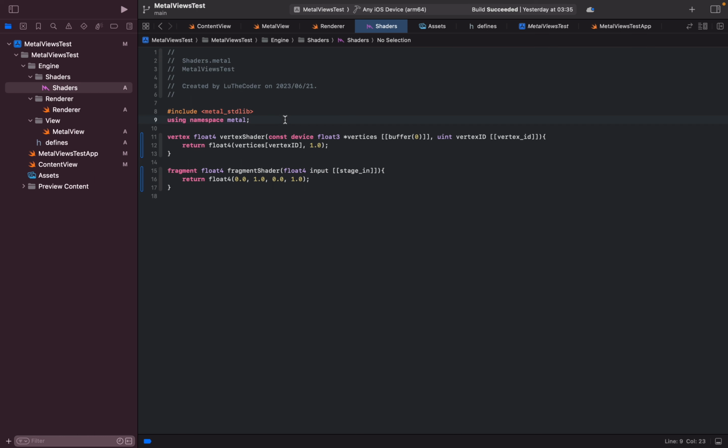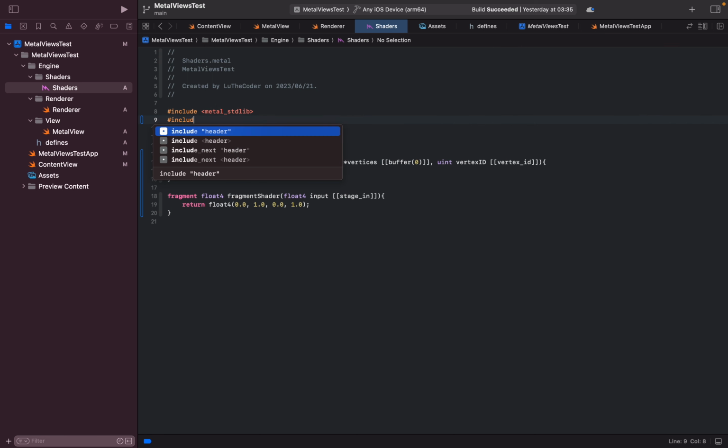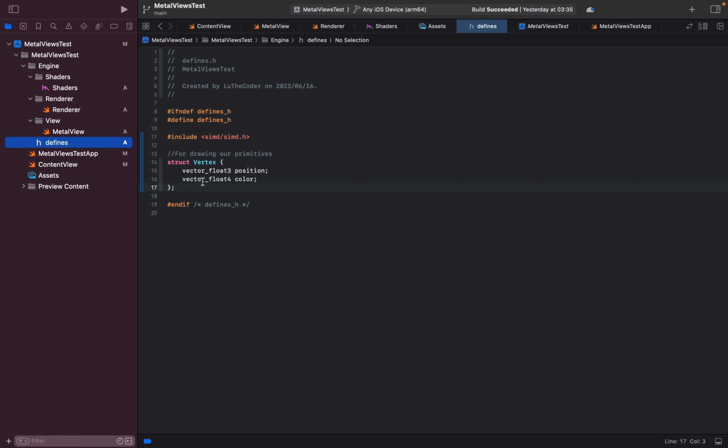In our shader file, we need to modify a few things. Number one is the return type of our vertex shader, because now we have a new data type called a vertex rather than a float 3. To get that working, we need to include the header file that we created in the beginning of the video, called defines.h, which contains our new data structure called vertex.